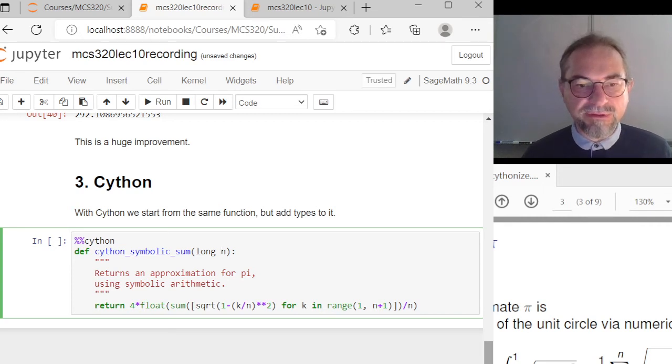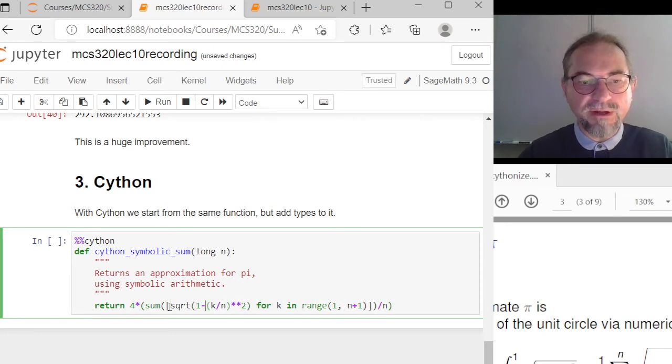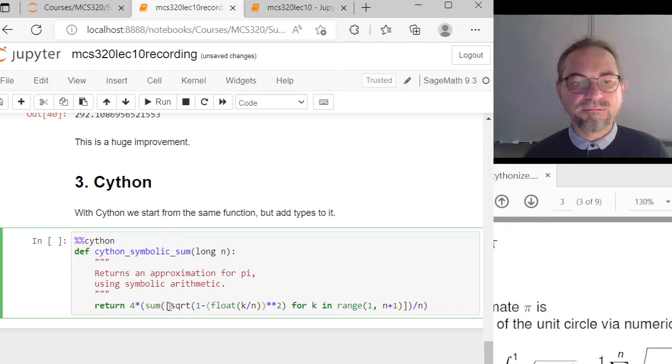The other optimization was to move the float inside. So I have the argument, which is a float. On my equidistant points, I will do everything with double floats.